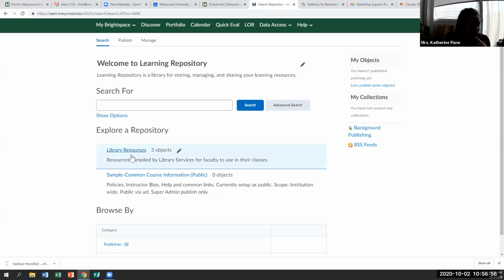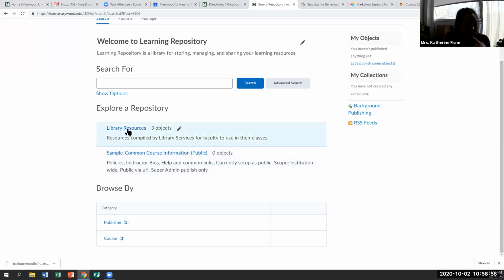And the library has one. The library is set up so the library people can publish things to it. But then us as instructors, if there's something that we needed, like they're putting different resources in there, I'm sure one's going to be about interlibrary loan. If we wanted to put a resource about that in our courses, we could just come here, search the repository, and put that in our course to supplement a project or whatnot.